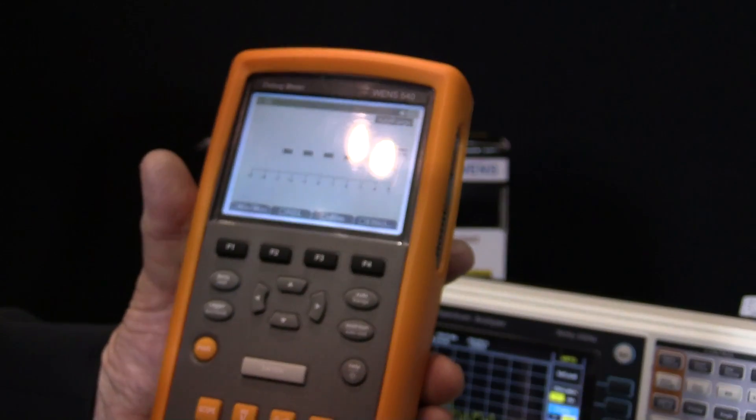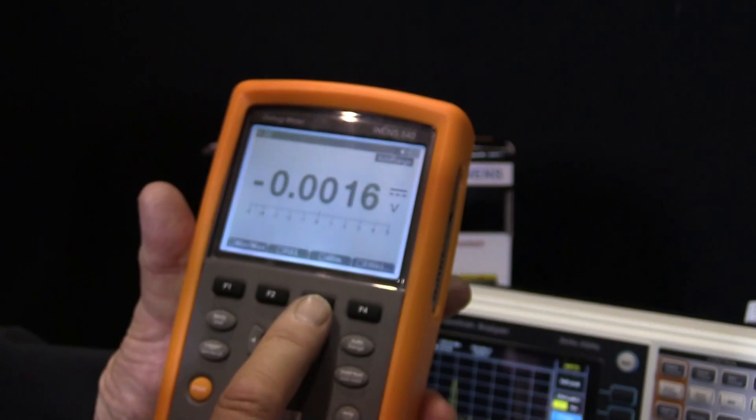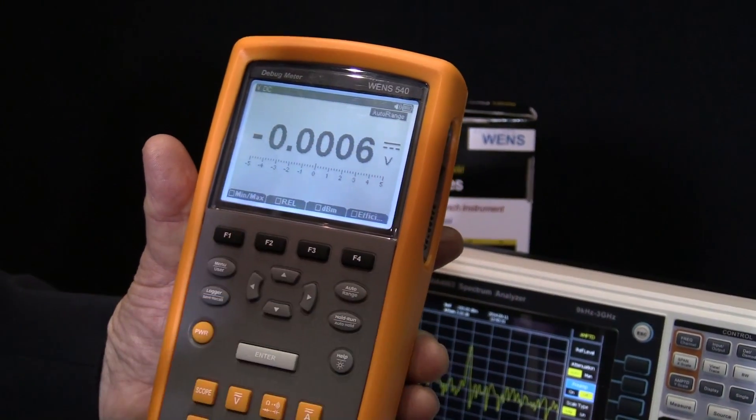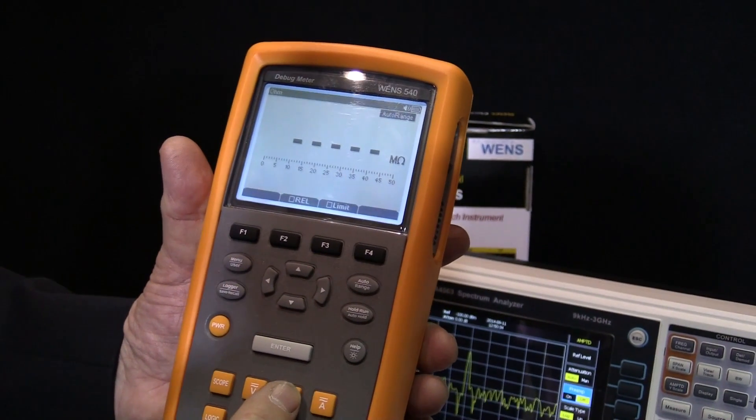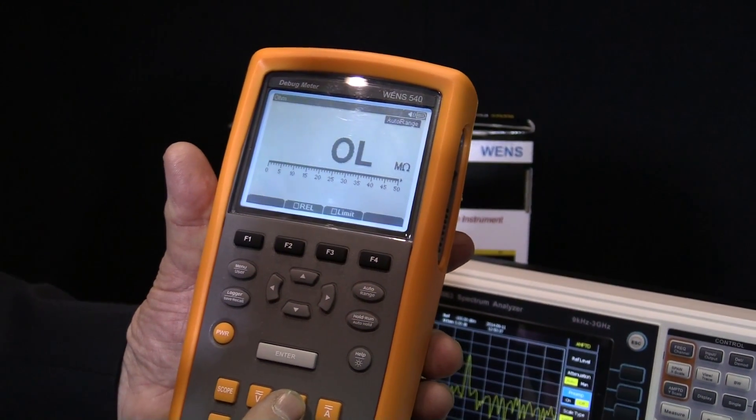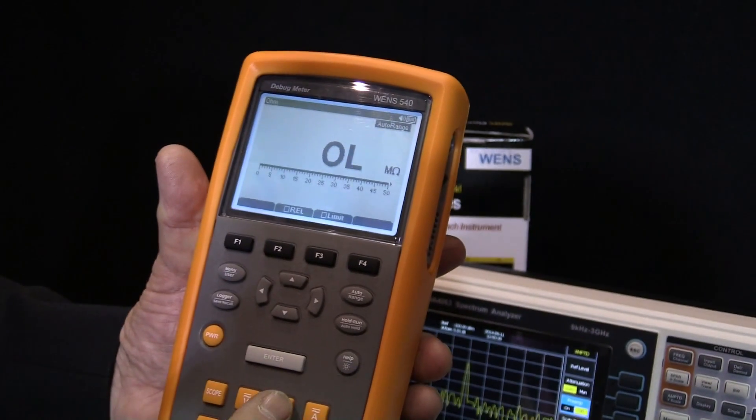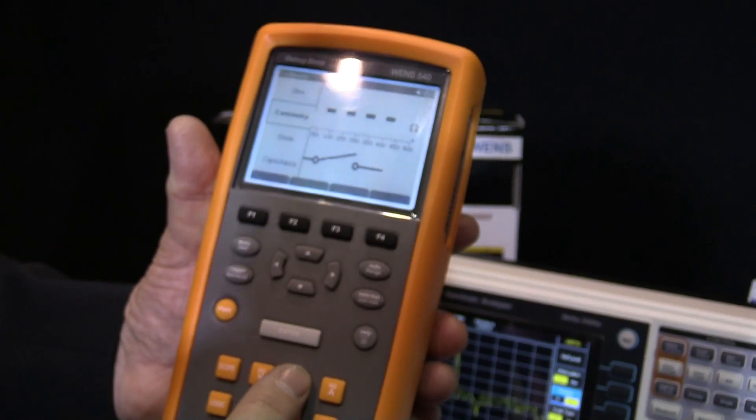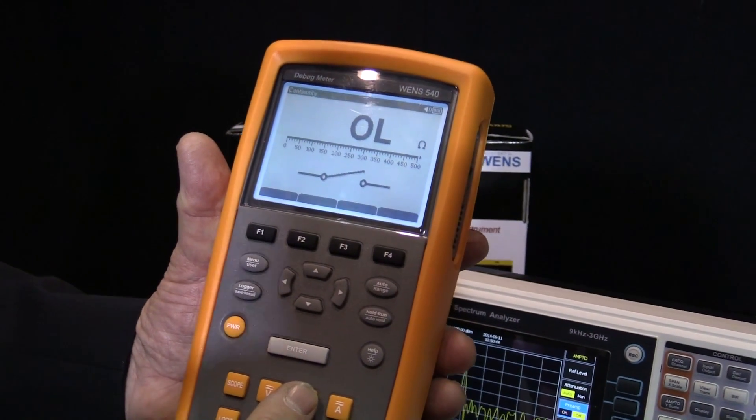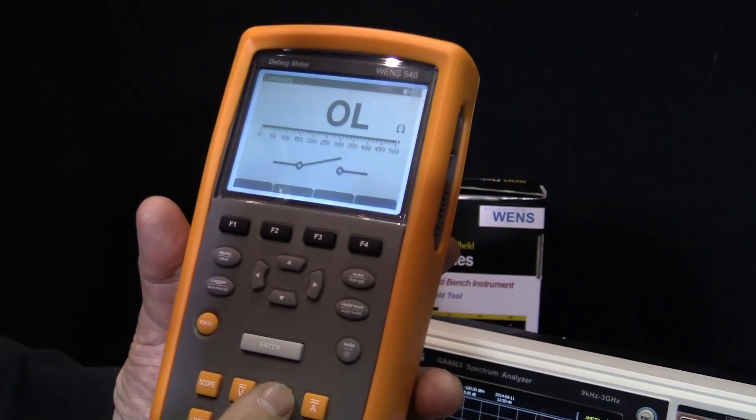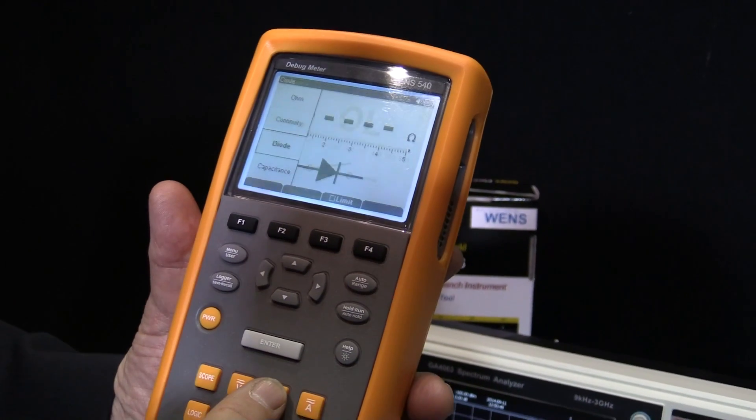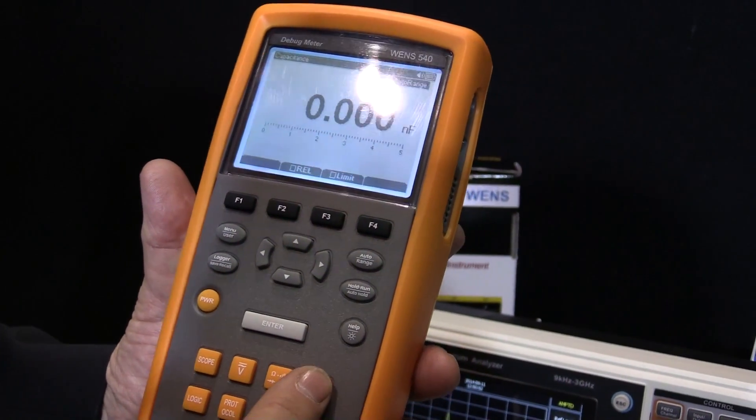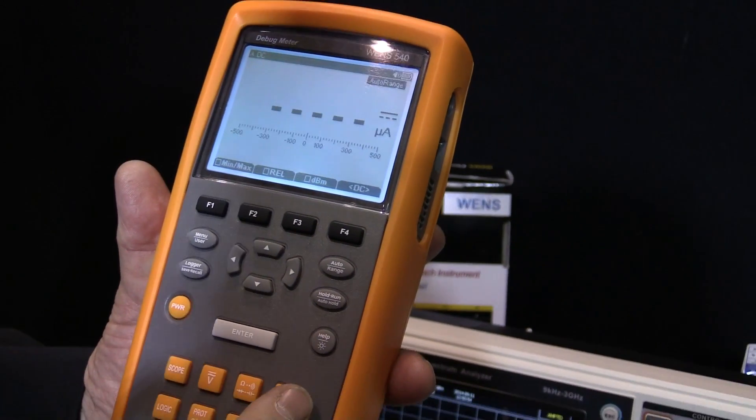Then it's got a voltmeter. And you'll see that it's also got DBM and you can change the referencing feeds. And you can do relative, min, max, etc. You can go and have a look and use it as an ohm meter. That goes up to at least 50 meg. And then you can obviously do continuity. How fast does the continuity test? Never tested it. It's brand new, it's too new. Then we've got diode test and capacitance as well. All the normal things you'd expect. One picofarad resolution, very nice.